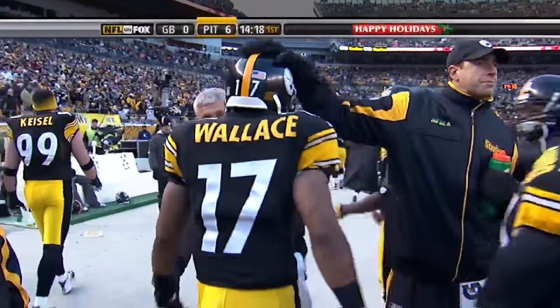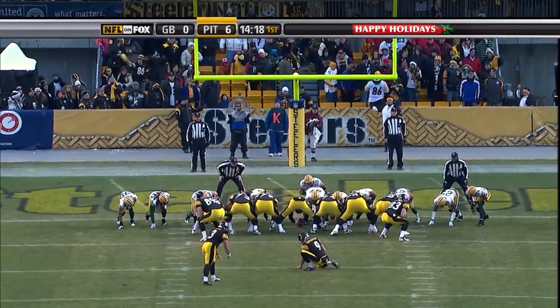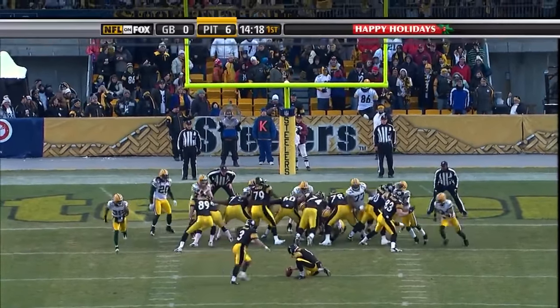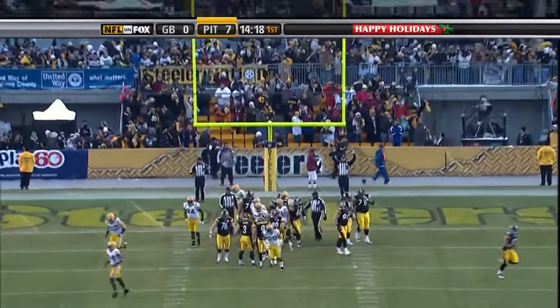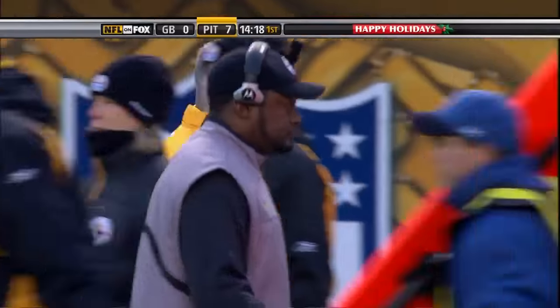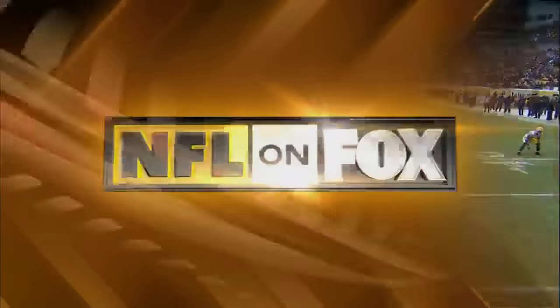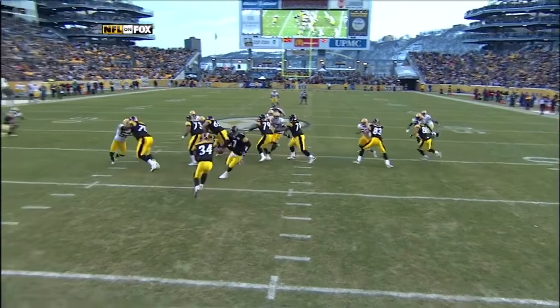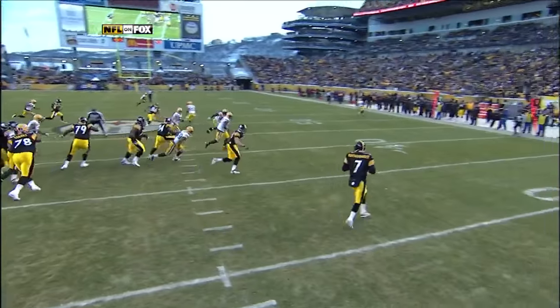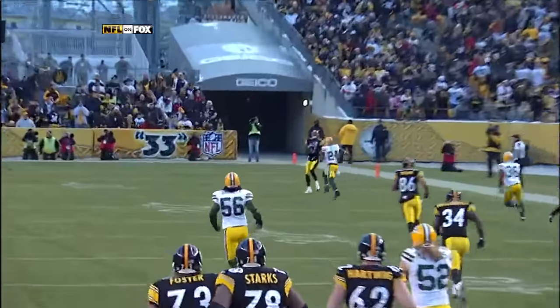In fact, Wallace even had to hold up and wait for that one to come down. Roethlisberger, not enough arm to even hit him in stride with it, but yet he was so far in behind Bush, he was able to get the touchdown. That is the longest pass play for a completion by the Steelers this season. And while Mike Tomlin's group hasn't gotten anything out of last year's second-round pick, Limas Sweed, who's inactive today, they get touchdown number 4 on the season from the blazer, Mike Wallace, who got behind Bush.